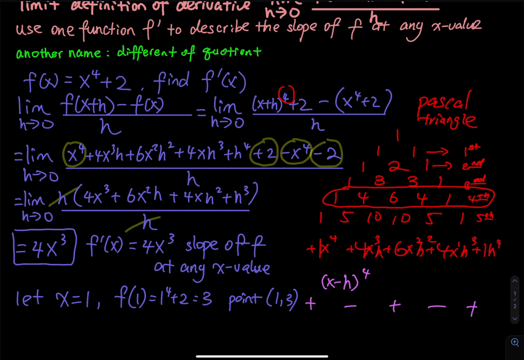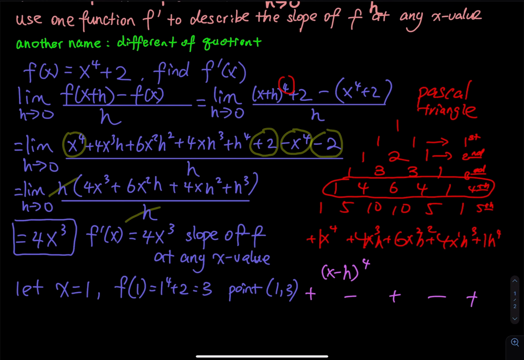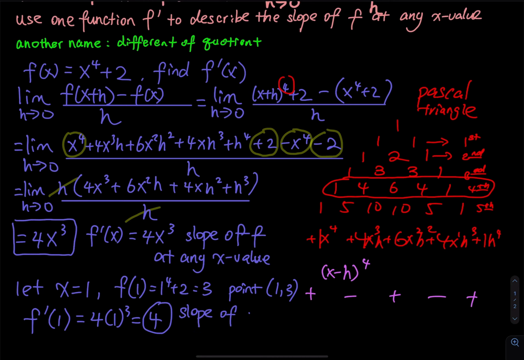What is the slope? (1, 3) is a position. How about the slope at this point? So when x equals 1, f prime of 1, you have to know what you are getting. If you are looking for a point on the curve, you ask the f of x to do the job for you. If you are finding a slope, then you are asking the f prime to do the job for you. So since I am looking for slope, I have to plug it into f prime. So that is 4 times 1 to the third equals 4. And this is the slope of function f at (1, 3).